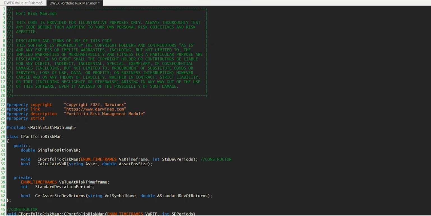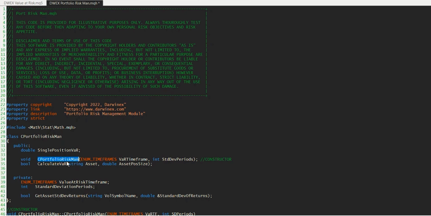And in order to increase usability even more, I've decided to use an object-oriented approach here and create this as a class called CPortfolioRiskMan. And this will have all of the properties and methods required to give us the functionality that we require. Now, the list of properties and methods will increase as we go through this process. And it's these public properties and methods here at the top that will be accessible from outside of this class, i.e. from our script and expert advisor. And at the moment, we just have two methods. The first is what's called a constructor, which is a method that is run when the class is instantiated in the first instance. And then the second is a method that will perform the majority of the calculations we're going to look at, and I've called that CalculateVAR.